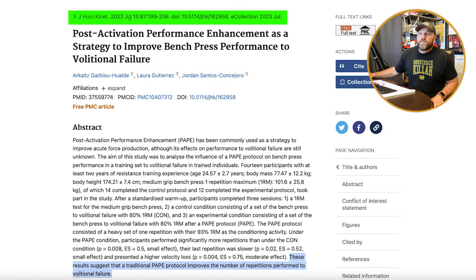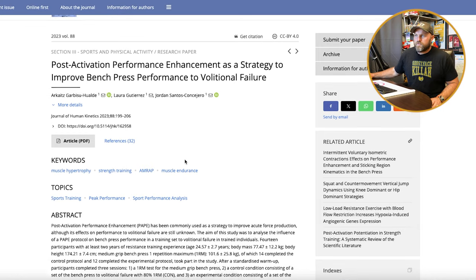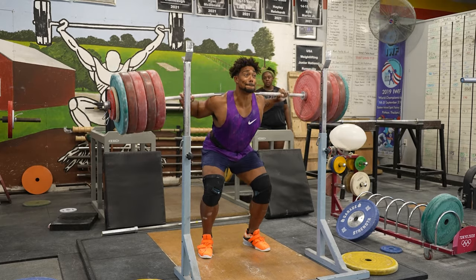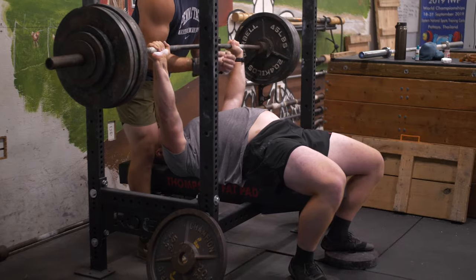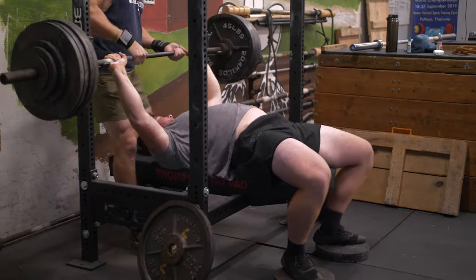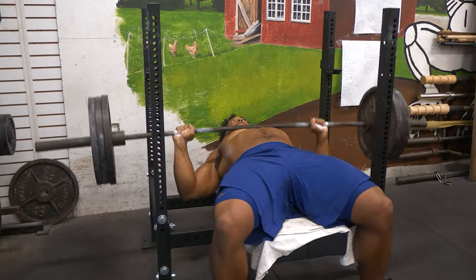So you gotta check out this paper. This is from July of 23. I think this is a Journal of Human Kinetics, and it's just a really, really cool breakdown of post-activation performance. Specifically, this is in the bench press. I do think that this typically will be a little bit more challenging on, say, a back squat. I don't think you want to do back squats really to volitional failure unless you're really, really focused on training as like a bodybuilder. But in the realm of sports performance, I think you can go up to a heavy single or heavy double and then do drop sets of 5 to 7 reps. This is a great way to increase a ton of hypertrophy.